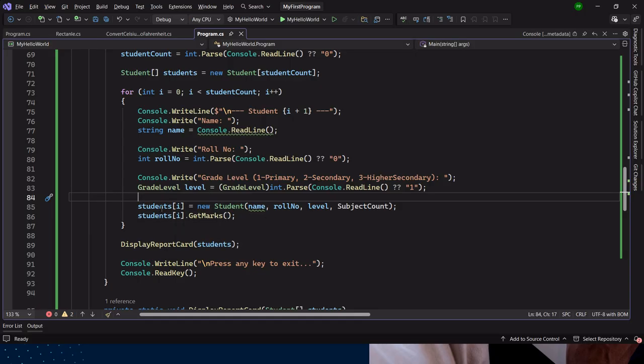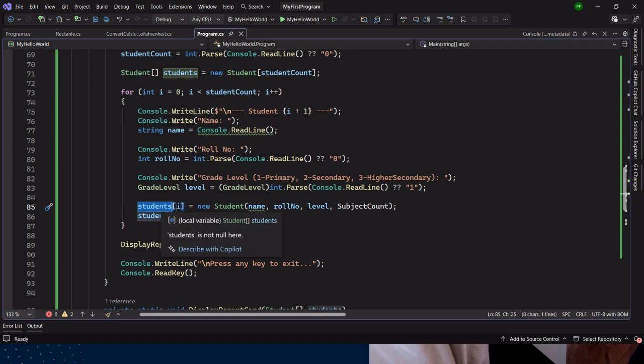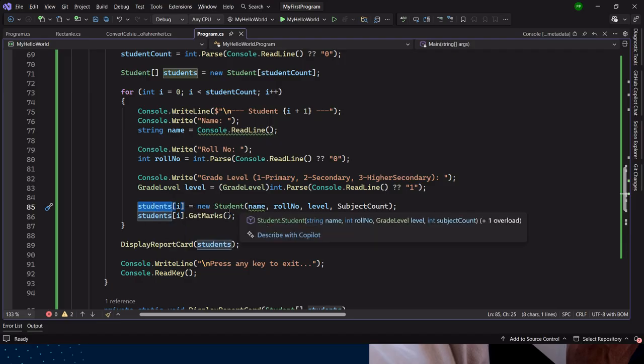And then here you can see this is the structure array, students of i. So when the value of i is 0, we are storing the first student's record, right? So students of i is equal to new Student, and we are passing the values we are taking from the user: roll number, name, level, subject count, right?